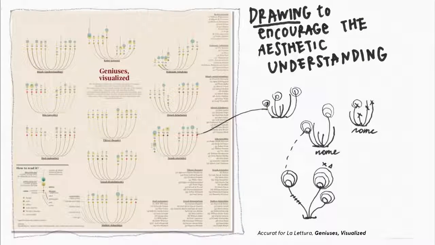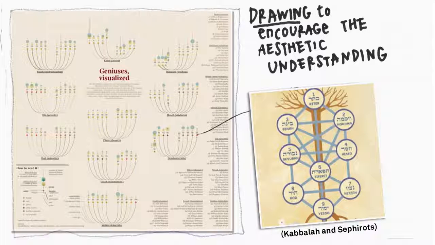In this other visualization, we tried to explore the 100 geniuses of language in human history as identified by the author Harold Bloom in the book called The Genius. And we've been very inspired by the book itself and by how he conceptually organized the chapters of the book following the Kabbalah Sephiroth, of which you can see a preview right here. So it basically features 10 authors in each chapter, mirroring the Kabbalah structure and the names of the Sephiroth, and so arranging the 100 authors in the book in this way.